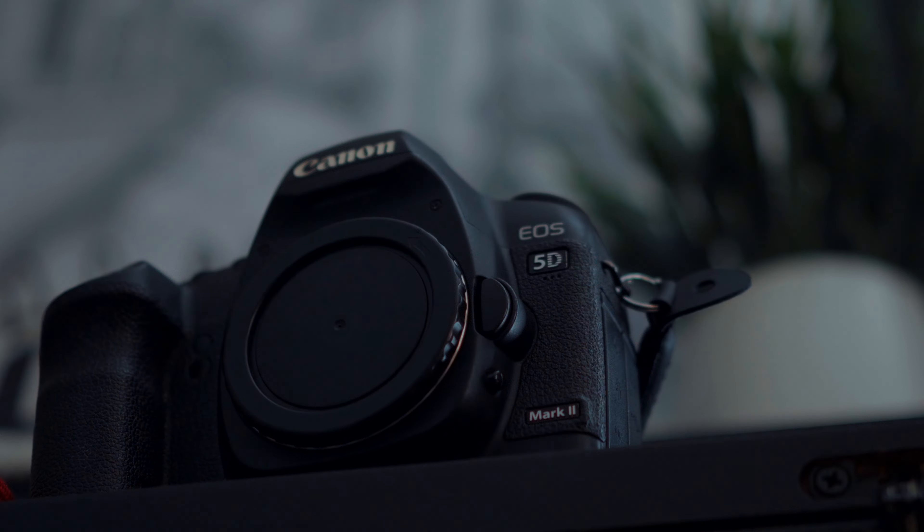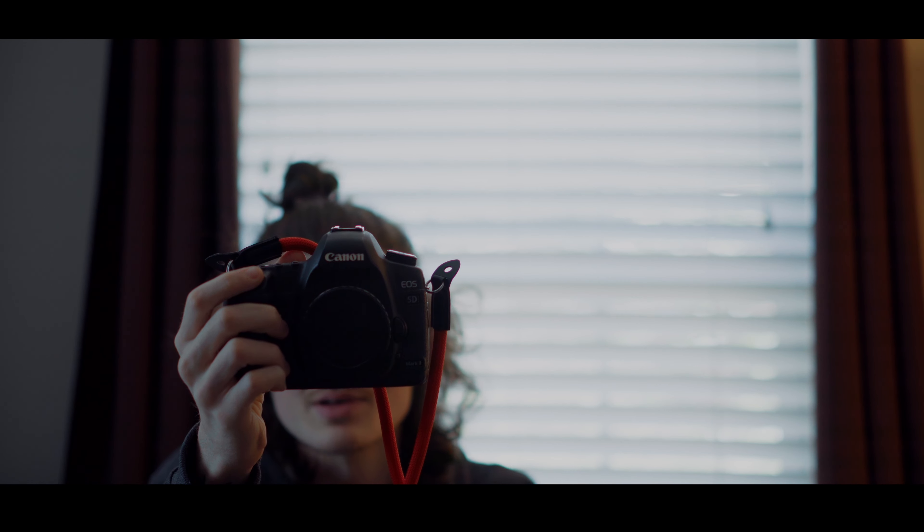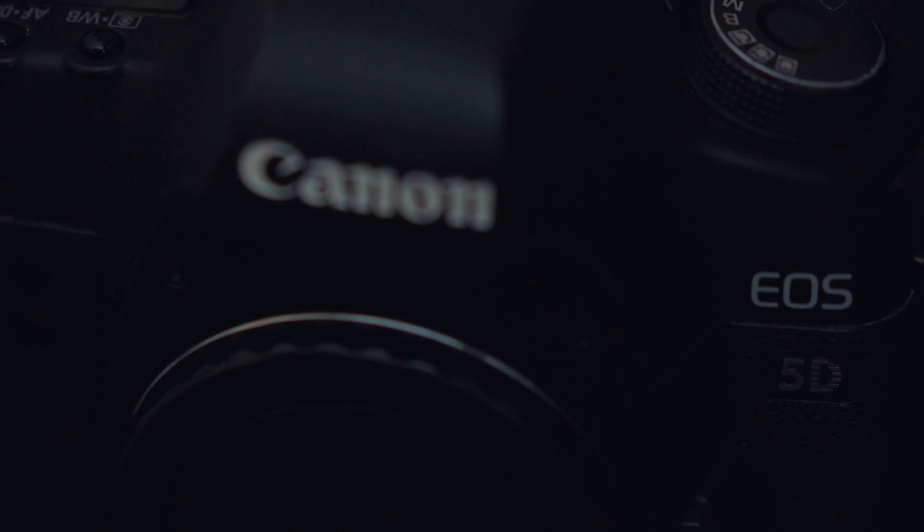Especially the 5D Mark II and the 7D — I don't know much about the 1D Mark IV. The 5D Mark II is actually my go-to camera; I'm usually always using it when I'm filming and trying to get full frame with a lot of depth of field. If you realistically wanted a full-frame and crop-sensor camera that have shot a multi-million dollar production movie, you could get both the 5D Mark II and the 7D for under $1,000 — or even under $500 if you look hard enough.